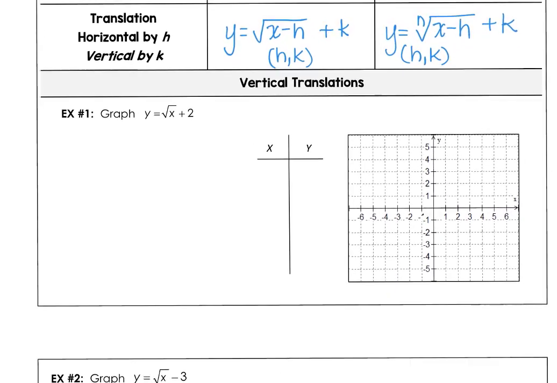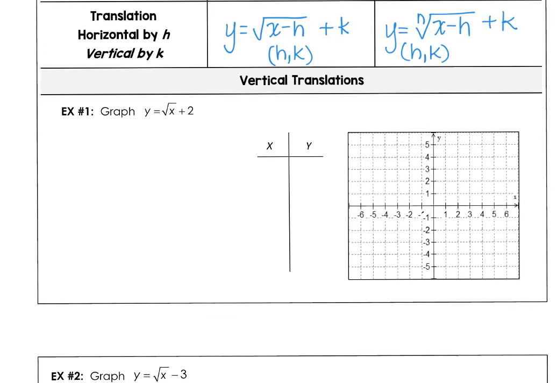We're going to take the square root function, y equals square root of x, that would be the parent graph. And in this example, we want to shift that graph 2 units up. So the square root graph shifted 2 units up. We know that the graph would start at 0, 2, and if you take the square root of 1 and add 2, that puts us at 3. If x is 4, we got the square root of 4, that's 2, and 2 plus 2 is 4. So we entered 4 in there and got a 4 out. So there's our square root of x plus 2.